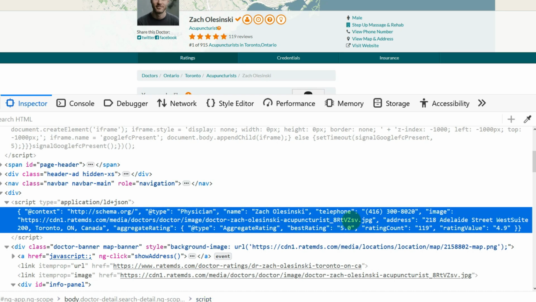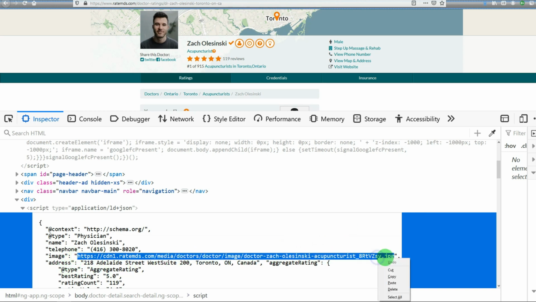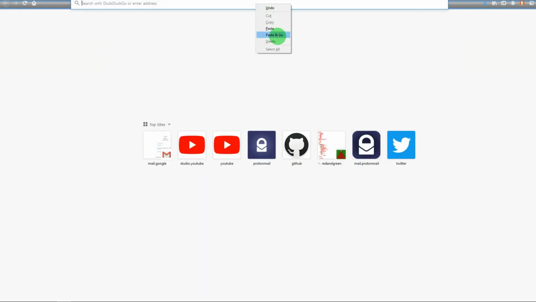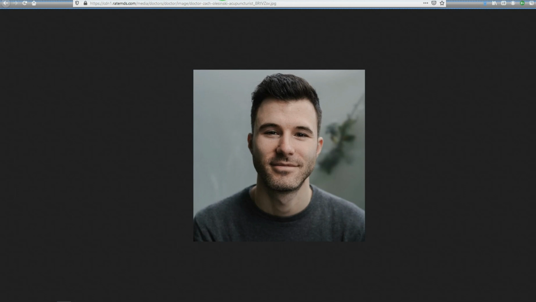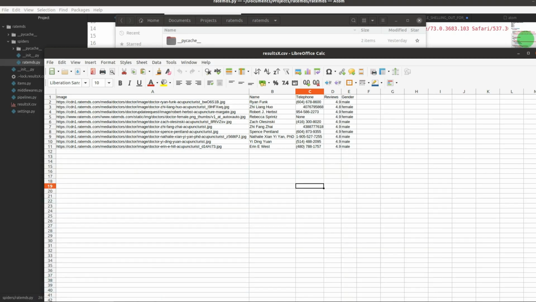and that will be the image we want. You can test that by, if you copy that out, paste it into the address bar, and there we go. There is the picture of the doctor that we want. So aggregate rating, we have a dictionary inside a dictionary here, so we will have to pick out the key, and then from using the key we will then have to pick out the value from that, or the value from the value, sorry. So let's look at how to handle that within the code.